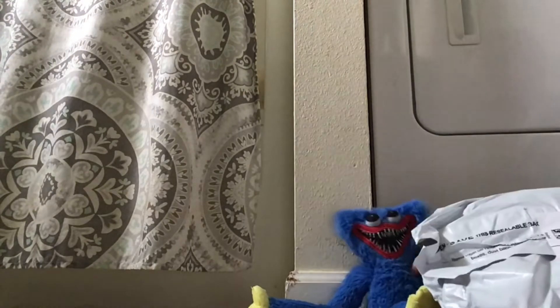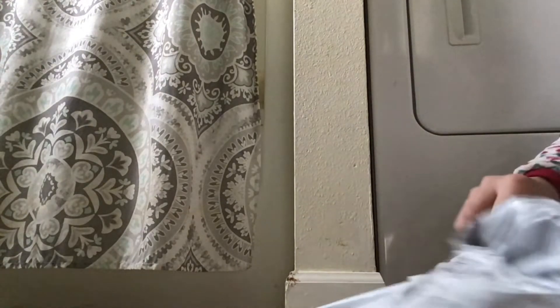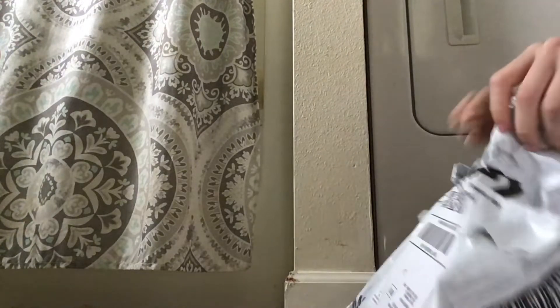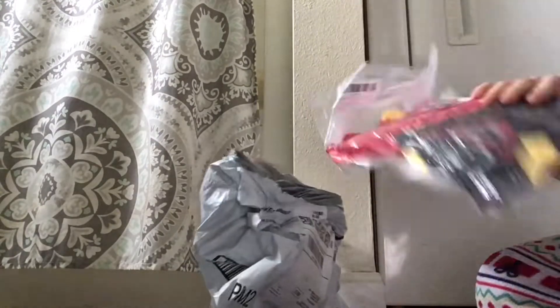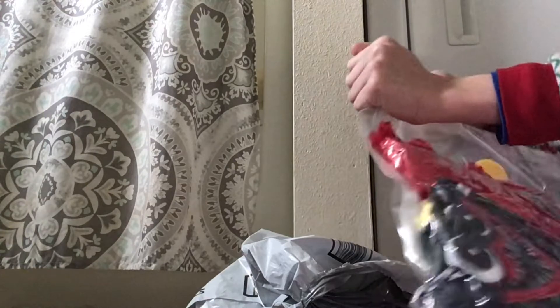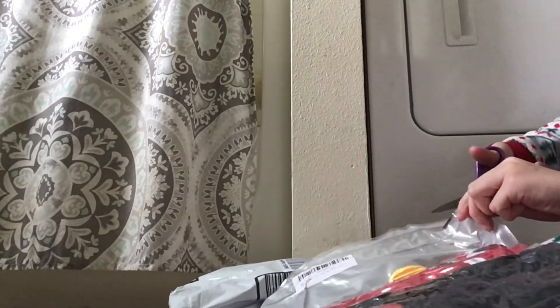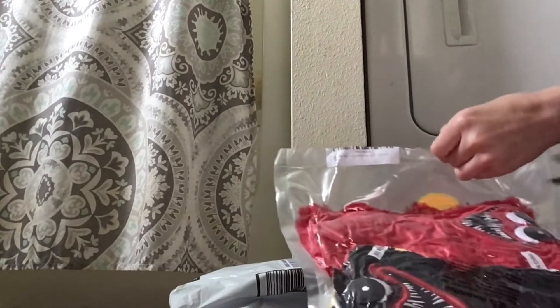Don't take a nap, just sit right there. Let's open this — oh, this is easy to open compared to the other one. Oh, I can see it! Oh my gosh, it looks so good guys! Whoa, he actually came with both of them! Look — the red and black Huggy plushies! Let's open this up. I need scissors. Okay guys, we got the scissors, let's open this thing now. There we go!